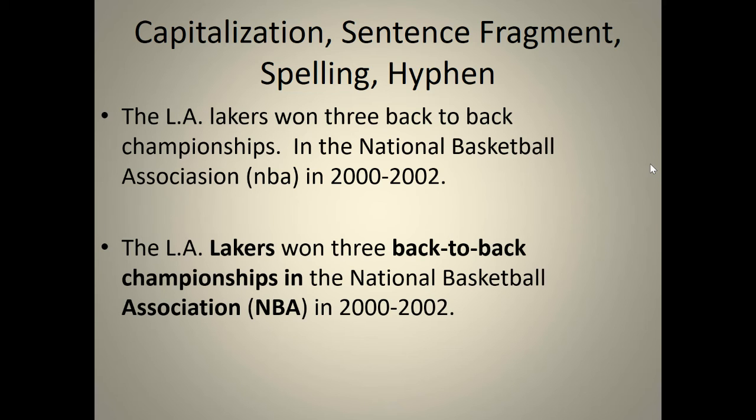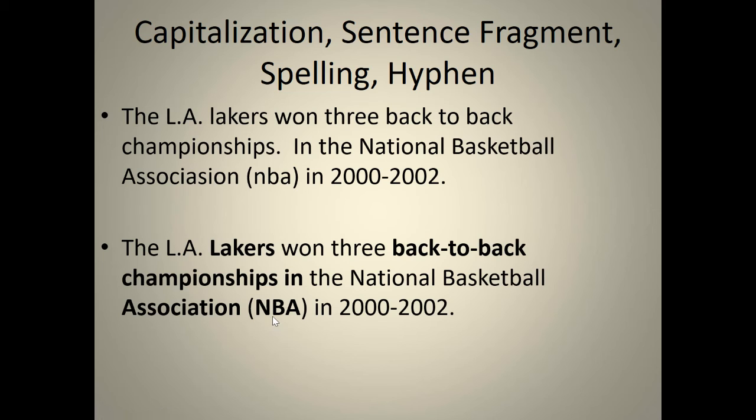All right, welcome back, scholars. This one was kind of short and quick here. We've got the LA Lakers. Lakers, of course, is the name of a team, so we need to capitalize that. Here is my hyphenated phrase here, back to back. Got 3 words now. It's turned into one thing. And then championships in, I want to get rid of that period there, lowercase the in, and that'll take care of my sentence fragment. And then association was spelled incorrectly. And then finally, NBA should be capitalized.